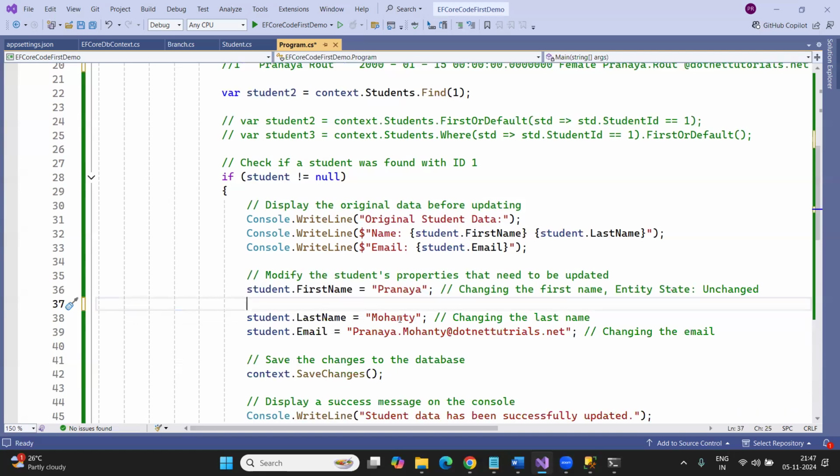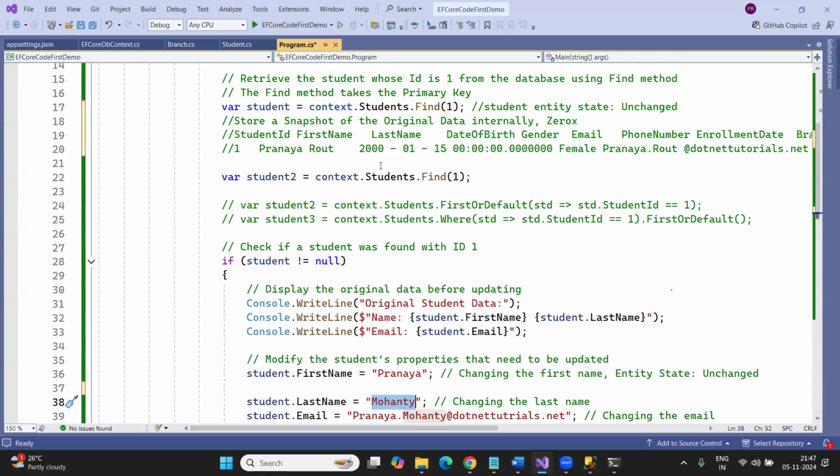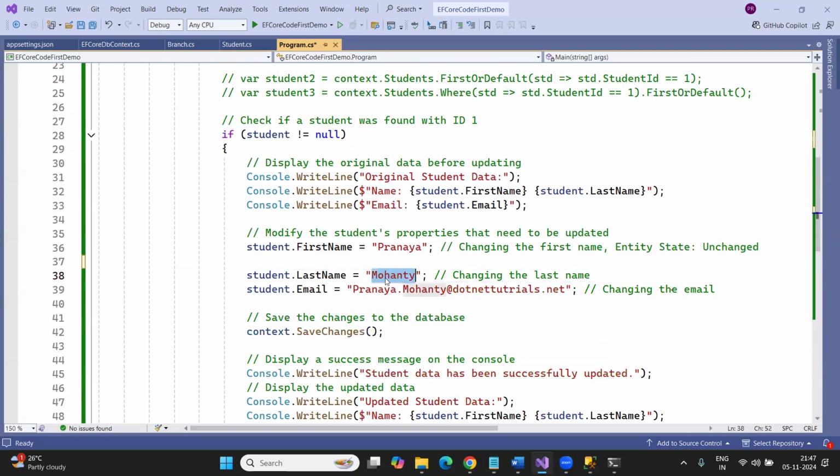Now I'm modifying the last name. The last name value is going to be Mohanty. So what is the value for the last name in the snapshot? Root. Is this value the same or different? Different. So when there is a difference in the value, the entity state will be changed.